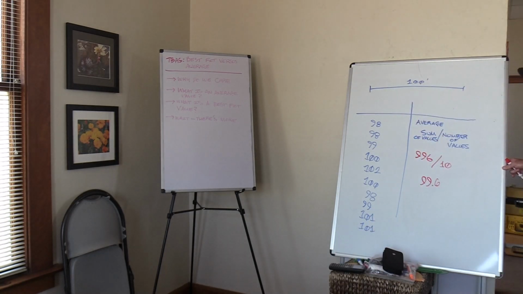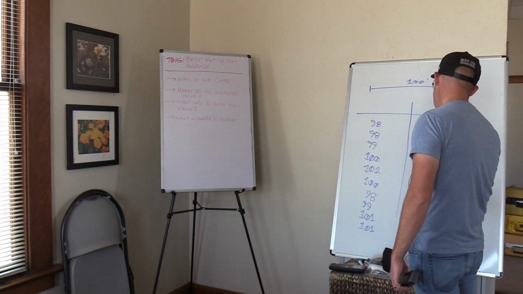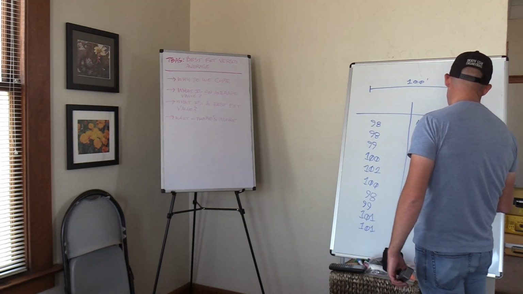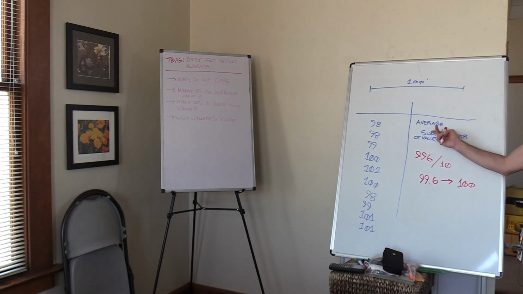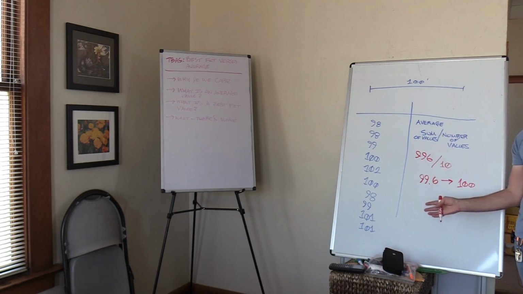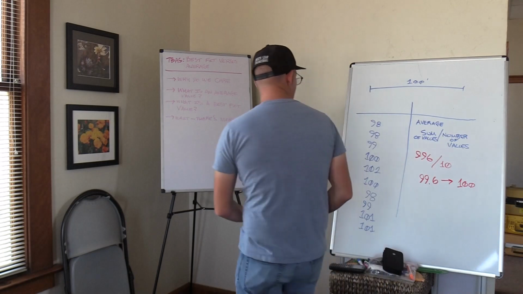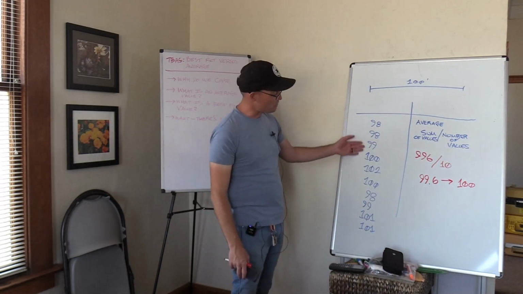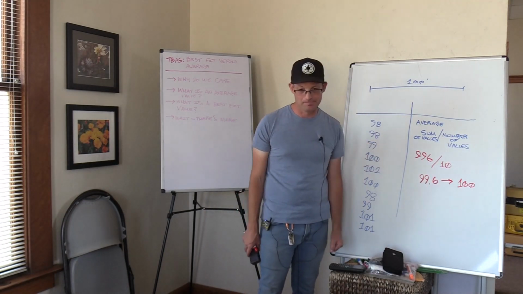And probably what we need to do is round up. So if we go from 99.6 and we round up, we get to 100. Now what you'll notice is that's also the true answer. That's why we use average. It's a pretty good estimate of the true value if you have a normal distribution, if you have a bell curve, right? Now, I didn't plan that. I just tried to randomly generate some numbers pretty close to a bell curve distribution, and I did a good job because the average is 100.